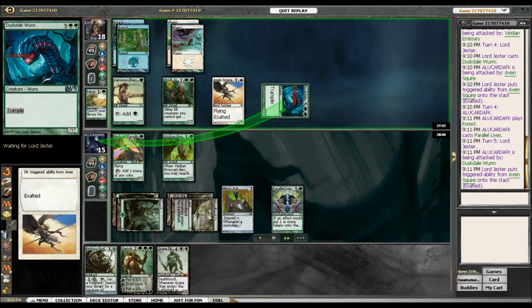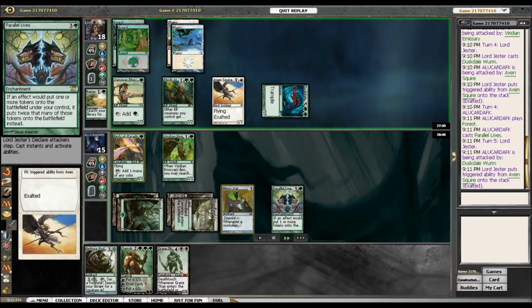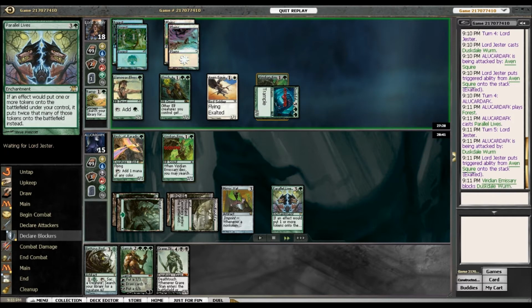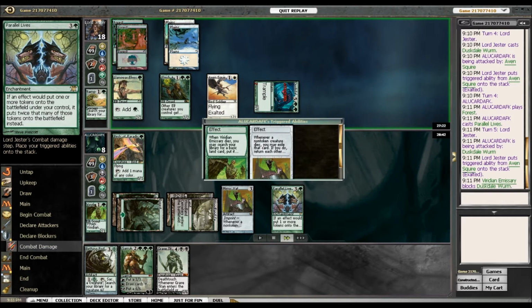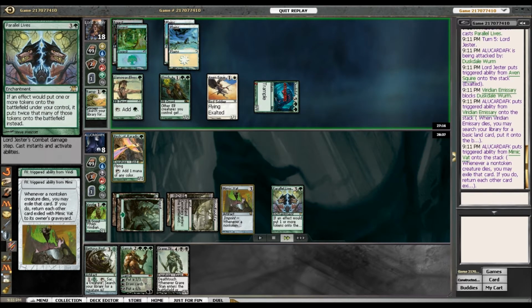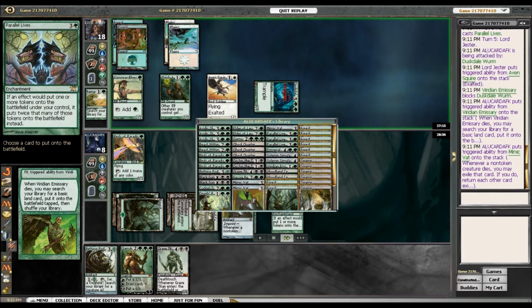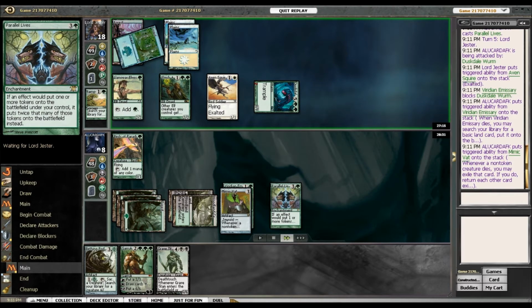He'll swing in with the Duskdale Worm with its Exalted ability. It'll be an 8/8. We will block it. We'll go into the Mimic Vat. And then we'll draw a basic land card. Go ahead and put a forest out.